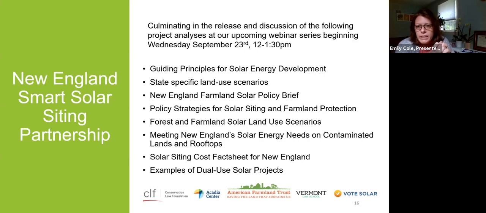So ultimately, AFT is here really as a middle ground operative. We are trying to find the way where we can get both benefits. We can get farmland protection, we can keep agriculture, we can keep that land for next generations, we can support our farmers, and we can find the really effective ways to integrate solar that achieve those goals and the clean energy goal as well. So that was a lot of me.